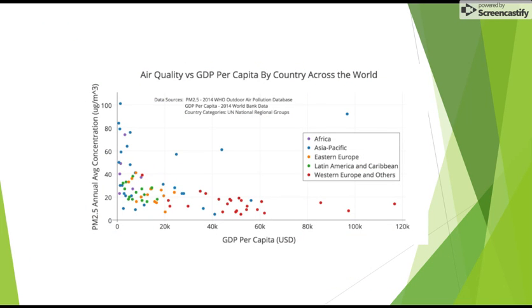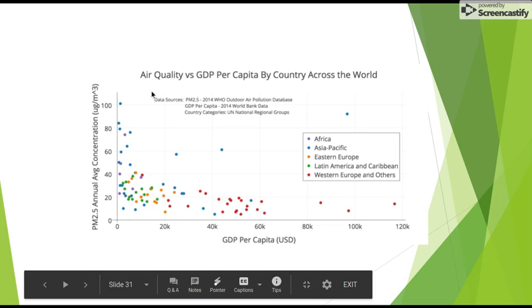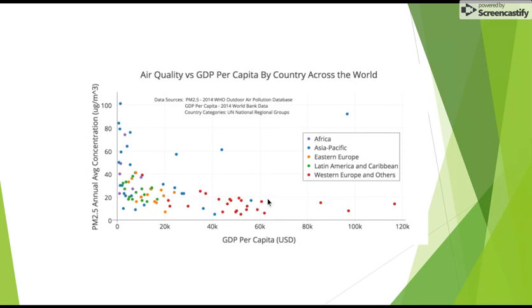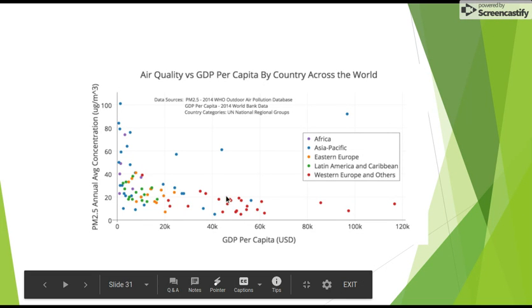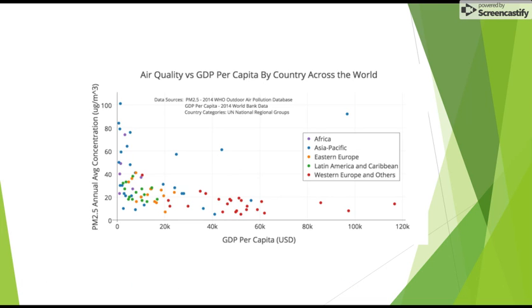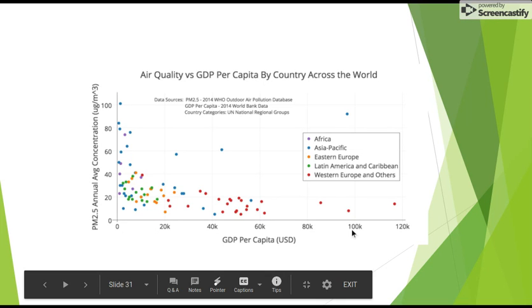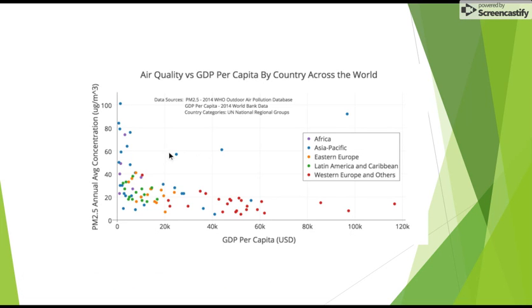Okay. Again, air quality versus the GDP per capita across the world. So our purple, Africa, all down here in this range, really high particulate matter concentrations. We get our Western Europe, others. Look at this red, all down here, GDP really high, air quality really good. We get Asia Pacific. This is interesting. I wonder what country this is that has such terrible air quality, but really high per capita GDP. But we get a couple of those outliers in Asia, these areas that are likely growing very fast, lots of money coming in, but no way to deal with the pollution that's being caused.